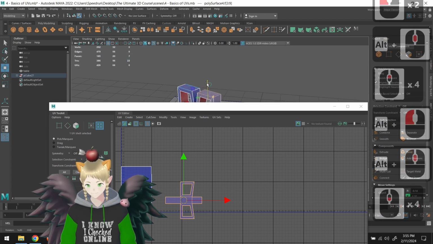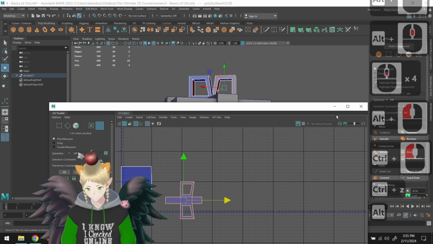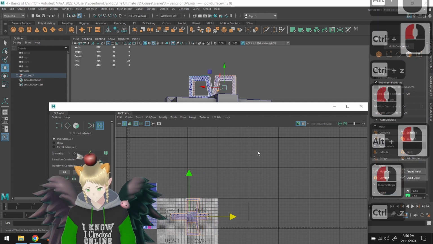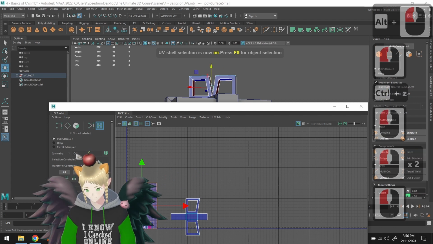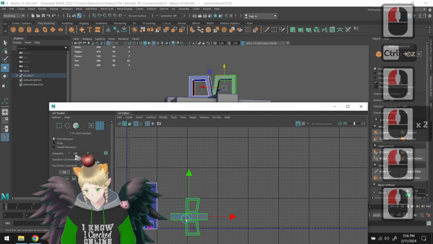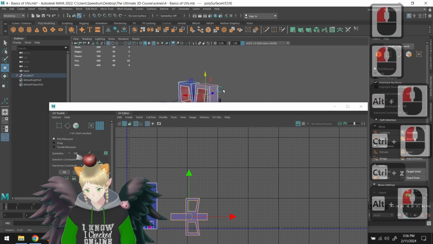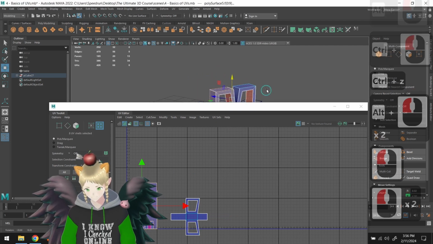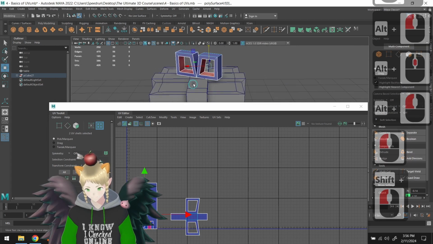So let's see what's missing here. Okay, so these three parts here are missing.